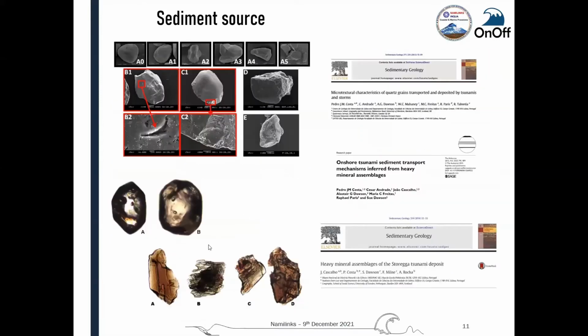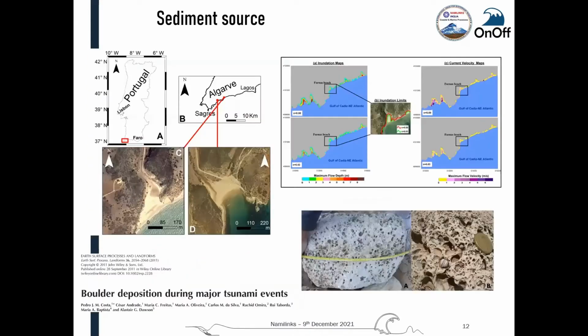On the sediment source, just as an example, and also focusing on phases, we saw that when we did a ratio between rounded zircon and euhedral zircon, euhedral was more present in the backwash phase, while rounded zircons were more present in the inundation phase of the tsunami event. That had to do with the fact that zircons were on the beach and they were rounded because of normal sedimentary, coastal processes. So with that ratio, we were also able to distinguish the backwash and inundation phases.